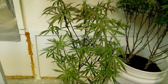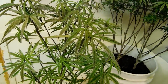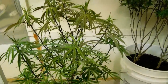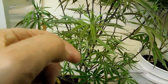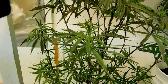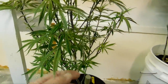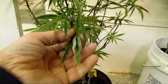Yeah, okay, I'm going to take a few more leaves off of this and then go ahead and squirt it. Yeah, here's one of the leaves. Now you see how this leaf here is turning? That might be turning towards one of the lights up here that are coming down at a different angle. I don't know. I would suspect not. This one's twisting down here too. See that? It's twisting.